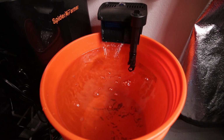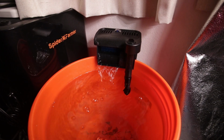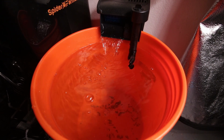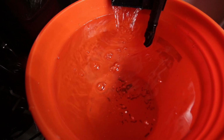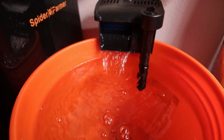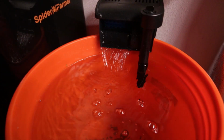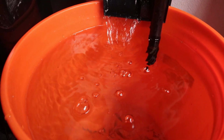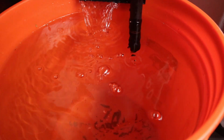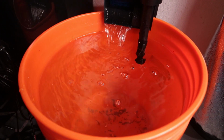I got this little fish filter. Probably will need to get a different one, get a better setup. This thing was only 15 bucks. I'm like, fuck, might as well try it. You know what I'm saying? And hopefully, what this thing does is it keeps the water oxygenated. As we can see, little bubbles forming. Before, I was running this with just still water, trying out this right here, the Rain Point irrigation, and it wasn't working well with just still water. You know, you can't have still water. You need oxygenated water. So, but yeah, this is the water filter we're using.